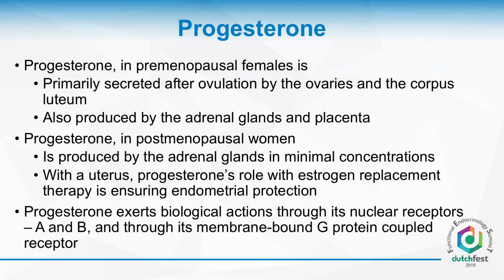We now know that that's not the way to approach things, but that's how I was taught, and I'm going to show you how we'll address that. So progesterone really is not well known. Now, postmenopausally, there's not a lot of it around. We tend to give progesterone to our menopausal patients if we're giving them estrogen and they have a uterus. And it has receptors, as I said, as do estrogens.